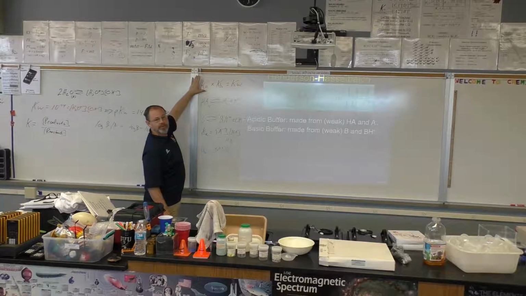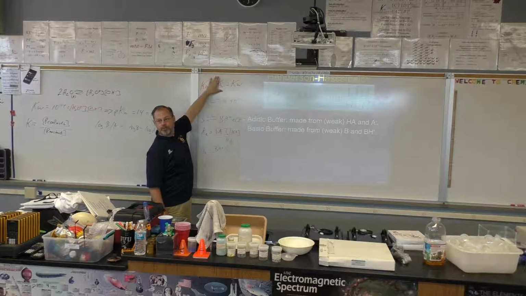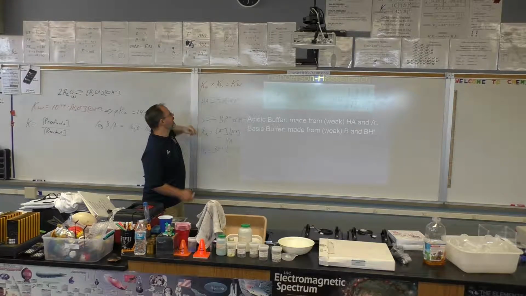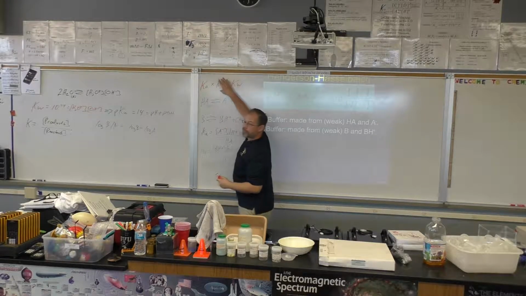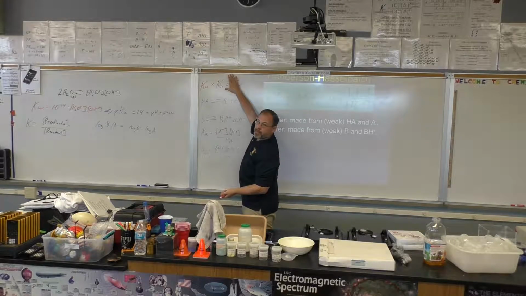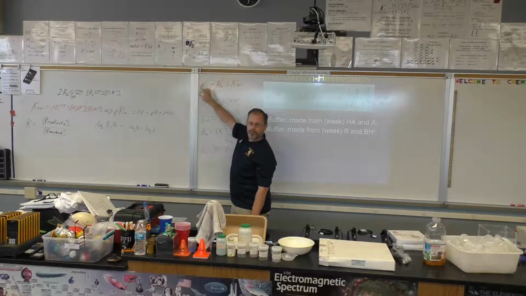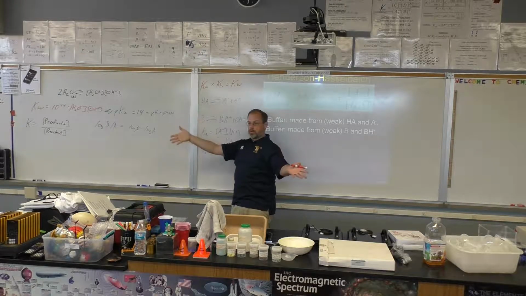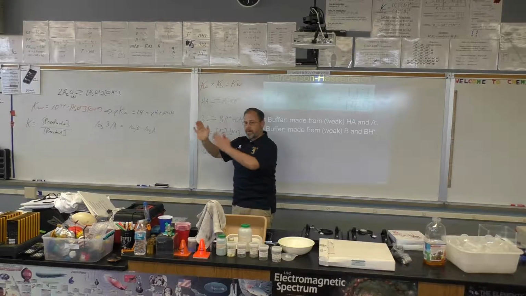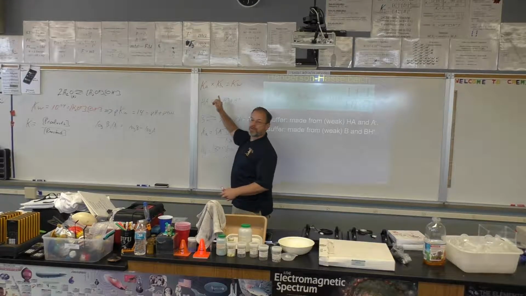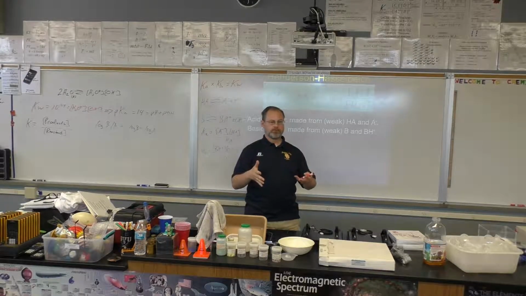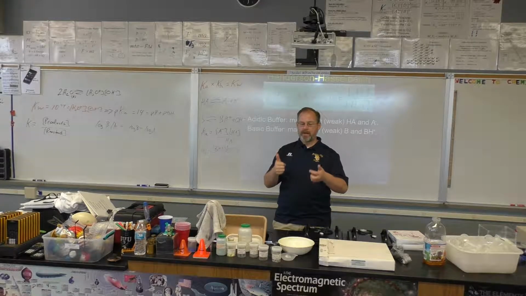So if your Ka is a stronger weak acid, the conjugate base it makes will be weaker. And if your weak base is stronger, has a very big Kb, then your Ka, as long as they're all weak, will be smaller. Make sense? Conjugate acid, or acid, conjugate base. Base, conjugate acid. Cool? The product of the two, the acid multiplied by its conjugate, will be 10 to the negative 14. How are we doing so far? It's dicey stuff, but we're gonna get there.